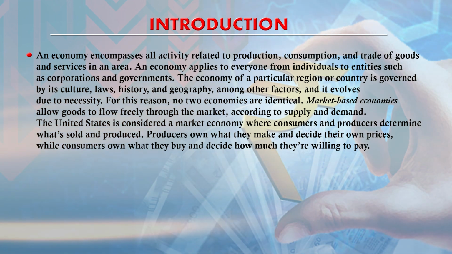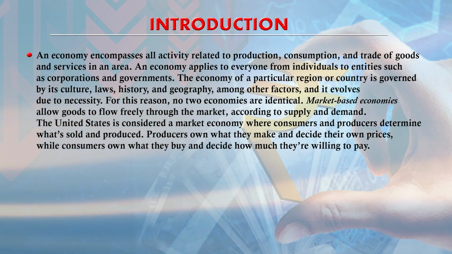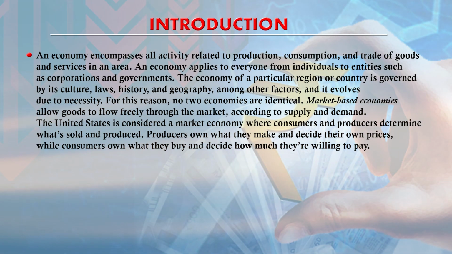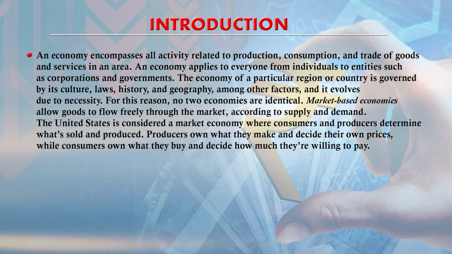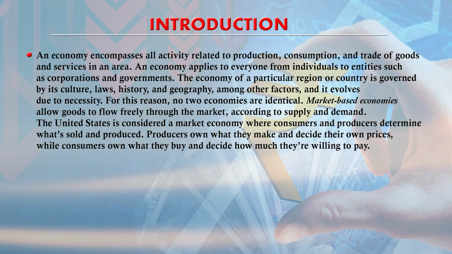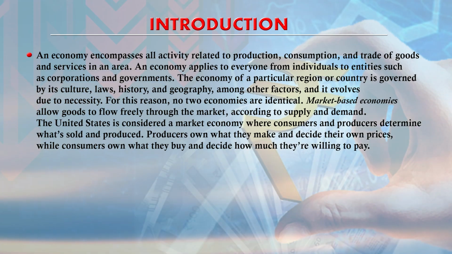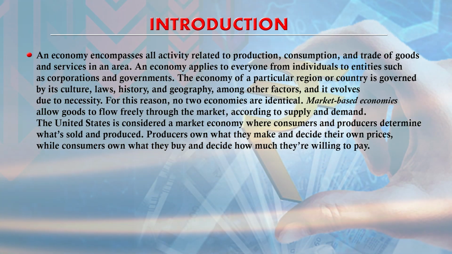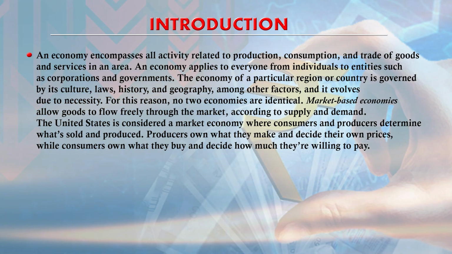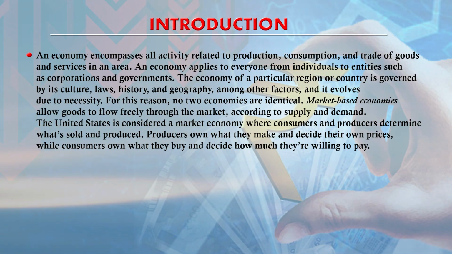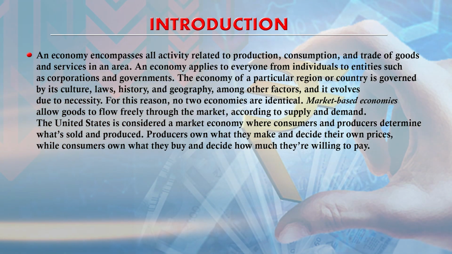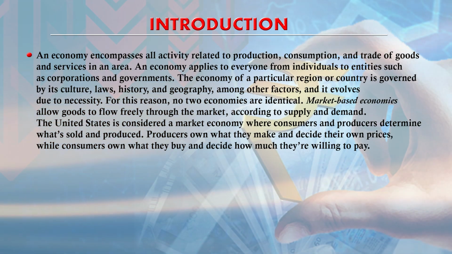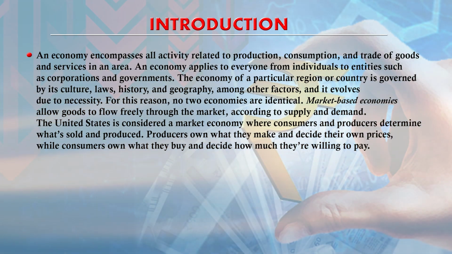Market-based economies allow goods to flow freely through the market according to supply and demand. The United States is considered a market economy where consumers and producers determine what is sold and produced. Producers own what they make and decide their own prices, while consumers own what they buy and decide how much they are willing to pay.